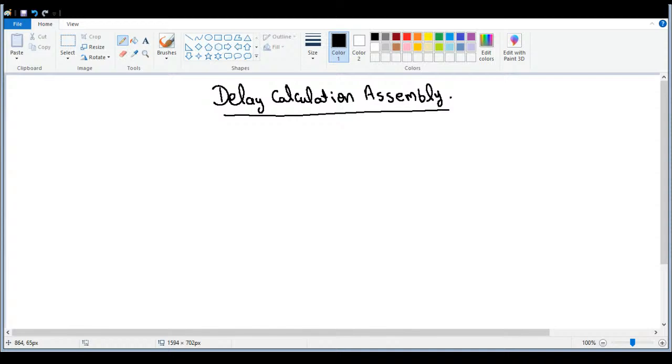Sometimes we intentionally require some amount of delay between instructions. Let's say these are the 2 instructions, and we want to execute them at a certain amount of delay, let's say at an interval of 1 second or 10 milliseconds, and so on.